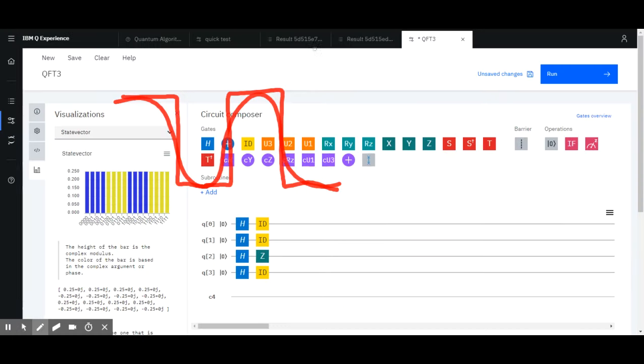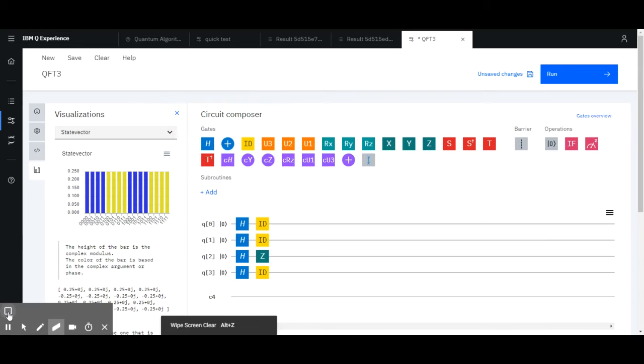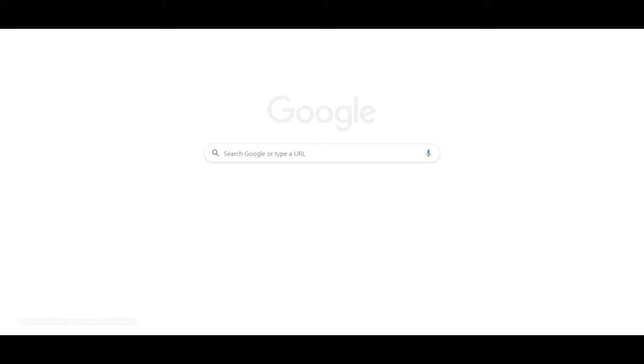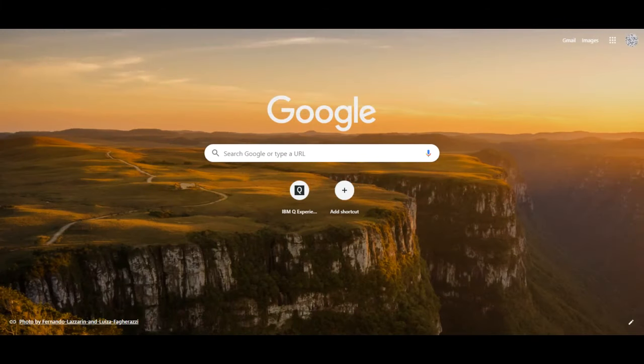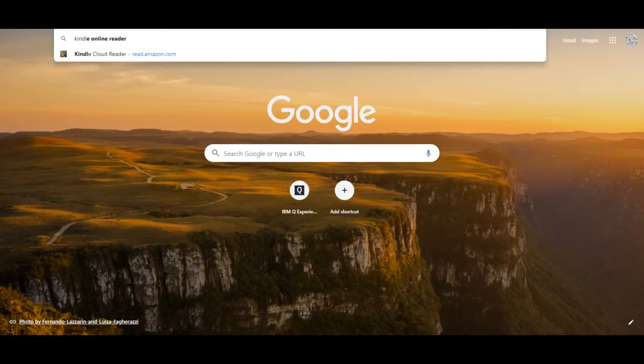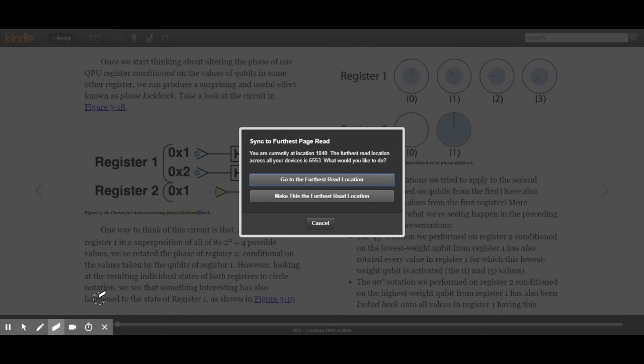There's an example of a phase kickback that is simple to see, which I will show you. If I go to the Quirk thing, and then exactly here there's a phase kickback effect.